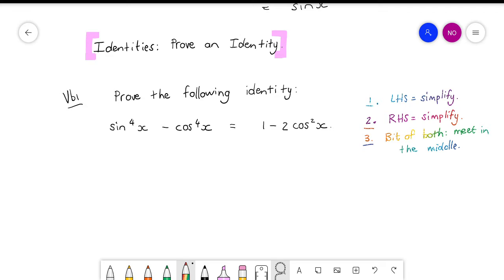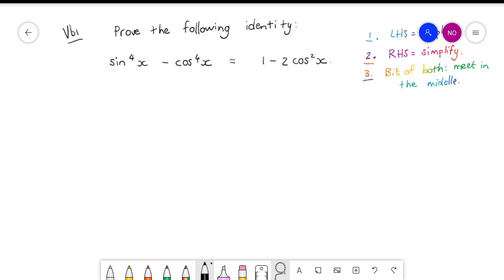Okay. Traditionally, you only do one side. But once it gets more complicated and you get stuck and you see, okay, I've gone as far as I can with the one side, then don't just move on to the next question and think, okay, this identity has been lost for mankind. See if there is something that you can obviously do on the other side, and maybe the two meet in the middle. Okay, but with identities it is practice, practice, practice.